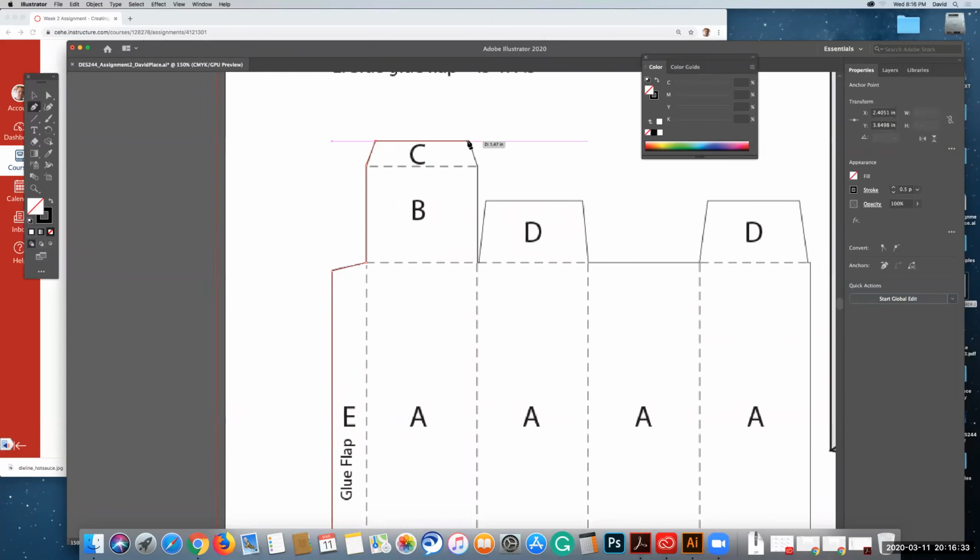So you really want to plan how you're entering the work so you don't have to do a whole bunch of extra selecting and deselecting.